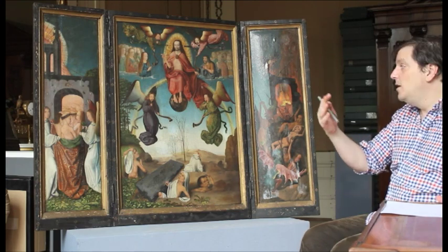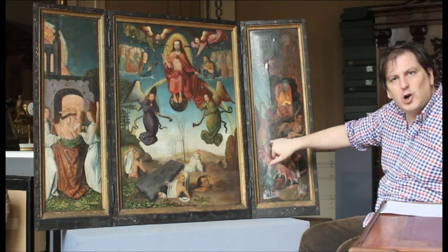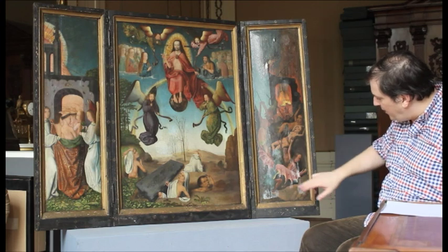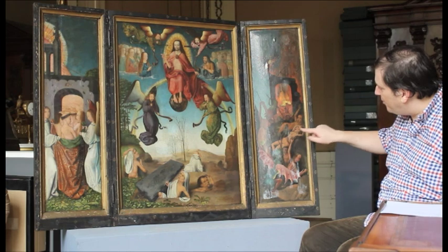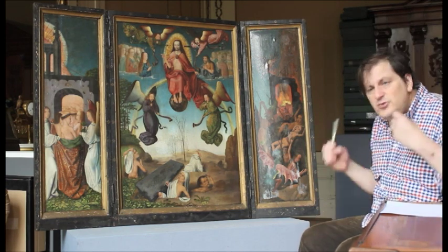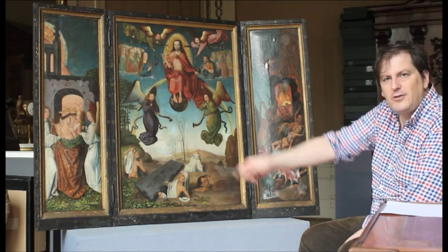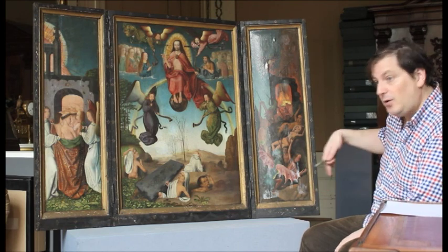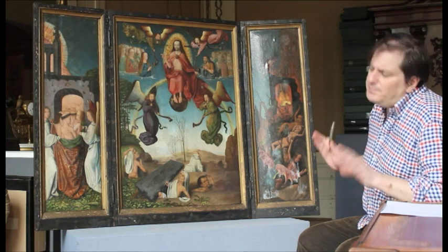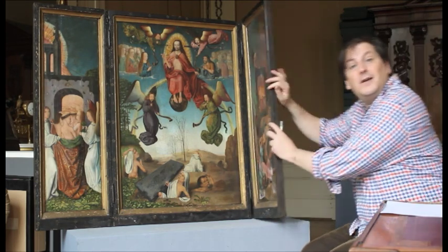Hieronymus Bosch is the most famous one — a surrealist mystic — but this painter quite delved into that as well. We have beaked figures with glowing genitals, dragon-like strange figures with purple wings excreting and ripping out the intestines of a poor woman and a man who definitely didn't do a good job during life. If you saw this — not too often, so it doesn't lose its impact — you'd think twice. You want to be on the heaven side. You pray, you contemplate on bad and evil, and then we close it again, like this episode.